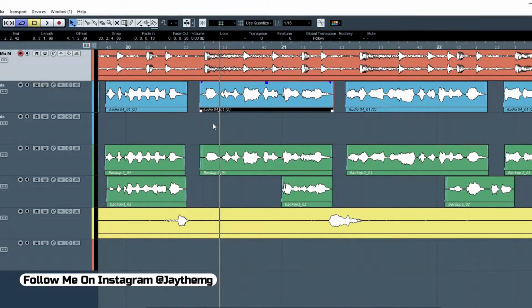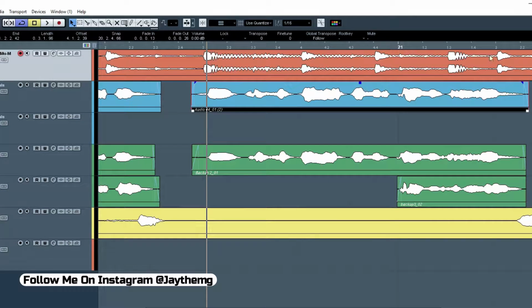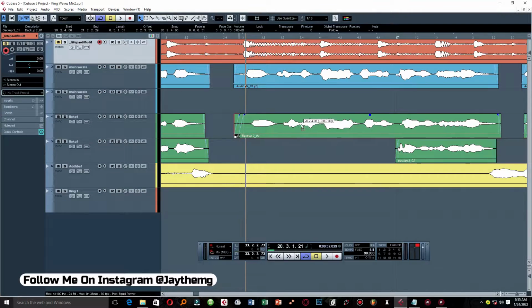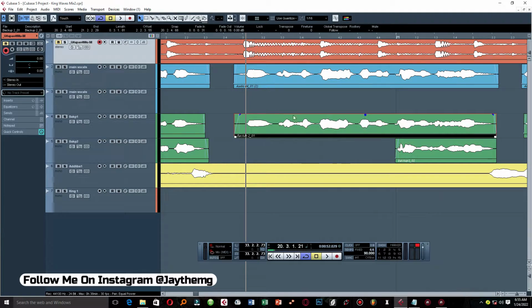During this process of cutting out, this is where you even do your timing. Sometimes when you're doing your backing vocals, you'll find that some vocals won't be in line with your backups, so you can drag them and do your timing during this process, and also get rid of some of the vocals that may not be matching with what is being said in the lead vocal. Sometimes when backing, you find that you say a different word which is not matching. When one vocal is saying something else and another vocal is saying something else, it simply takes away the cleanness of the mix. So this is the process where you get rid of those unnecessary vocals and unnecessary sounds.